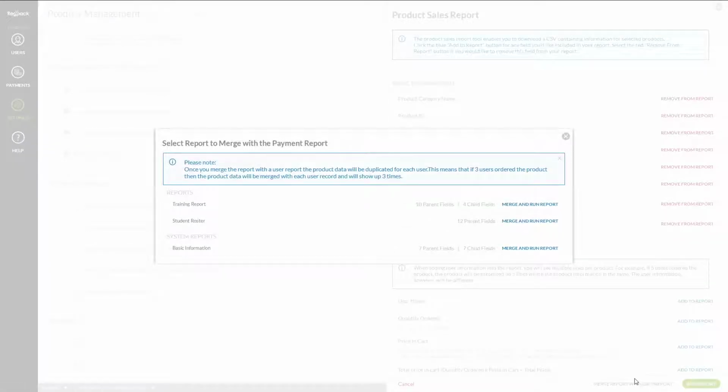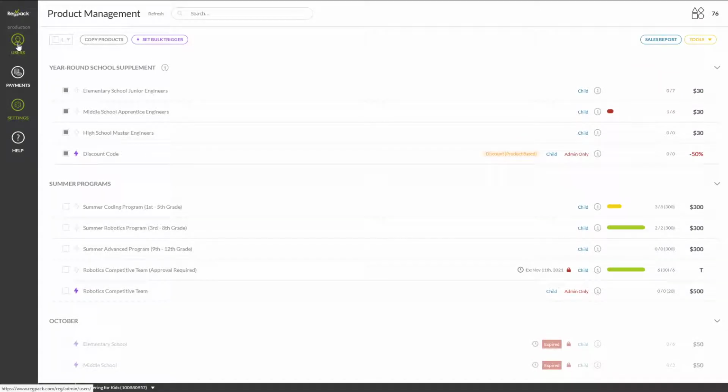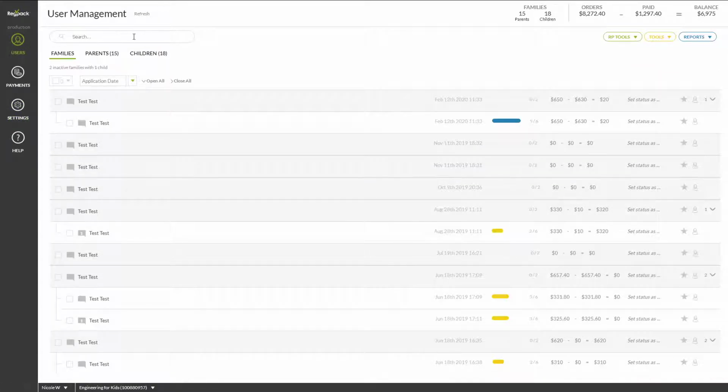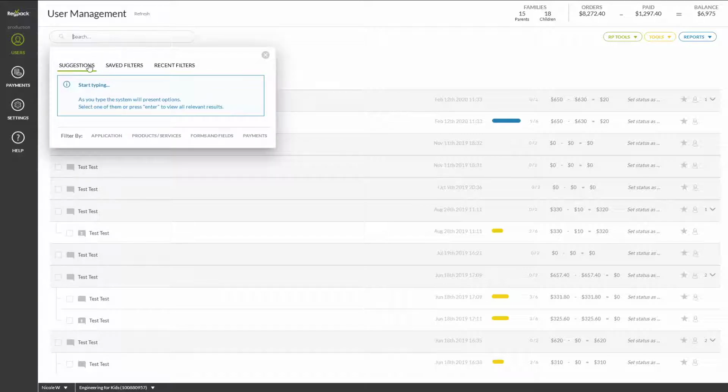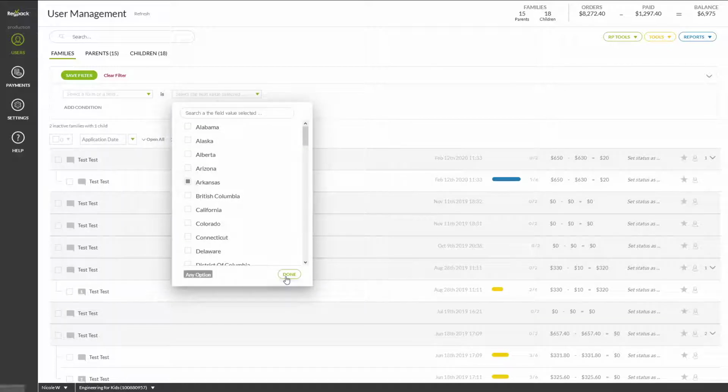Additionally, we have a tool within Regpack that can help you sort your data nicely before you run that report, our filtering function. Filters, found in your Users tab, allow you to sort and narrow down your users to your exact specifications. You can use the filtering tool to see only those who have ordered a certain product, everyone who has not yet closed their balance, or everyone that meets a condition of your choosing. Stack filters on top of each other to create the exact conditions that you're looking for. View our users module tutorial for more information on setting up filters.